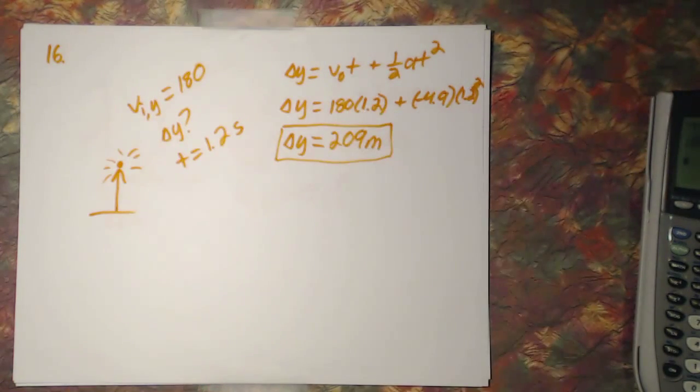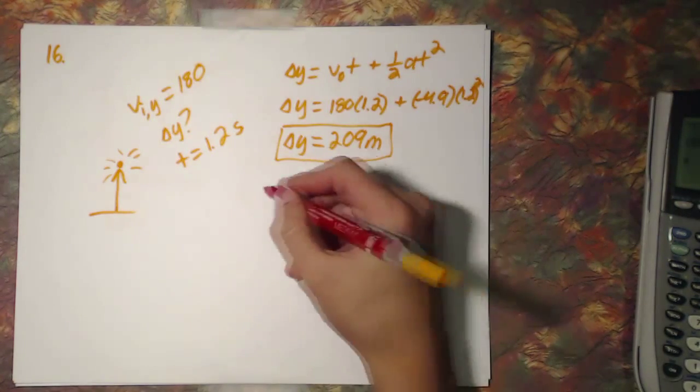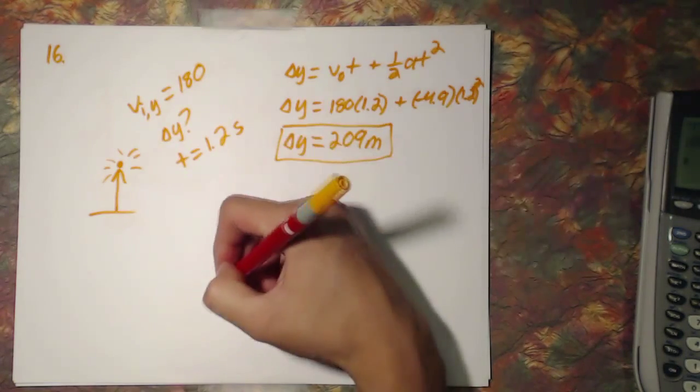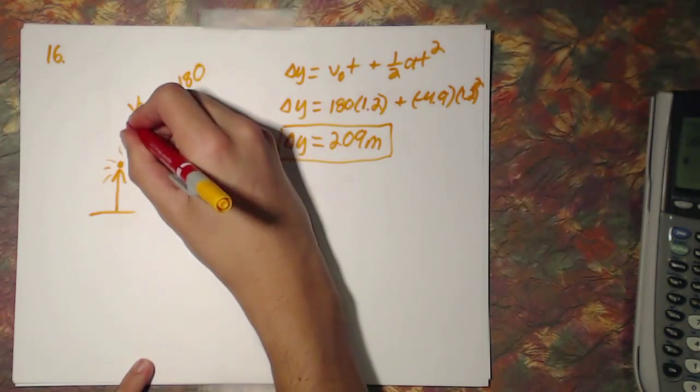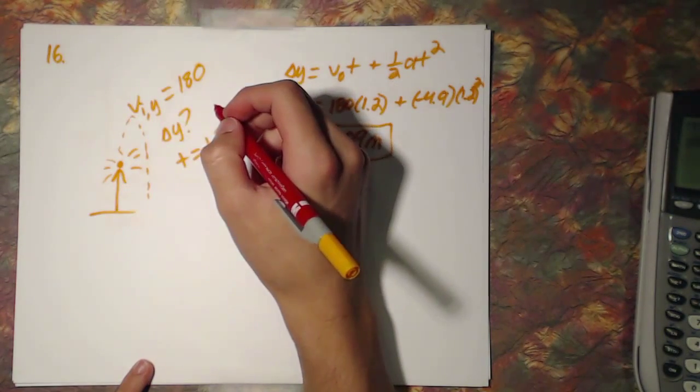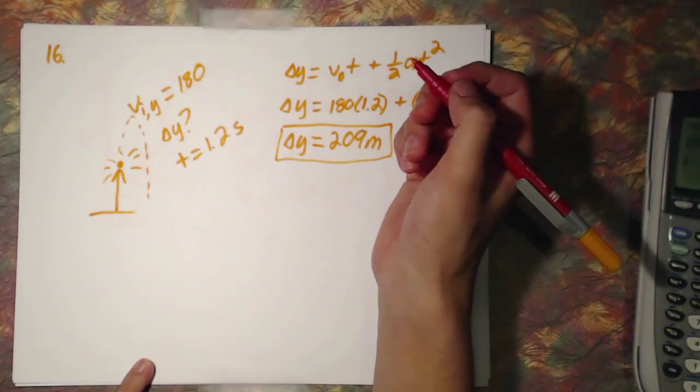Question 17 says the chrysanthemum reaches its maximum height when the vertical velocity is equal to 0. Duh, that's true for anything you're throwing up. How high will it get? In this case, we're going to want to use our timeless equation because we don't have the amount of time it's going to take to reach its max height, because this thing's going to go up and then it's going to come down. Hopefully it's burned up by the time it gets back down, otherwise you're going to get smoldered hair.